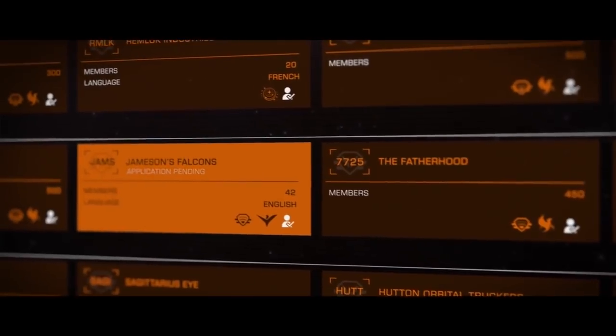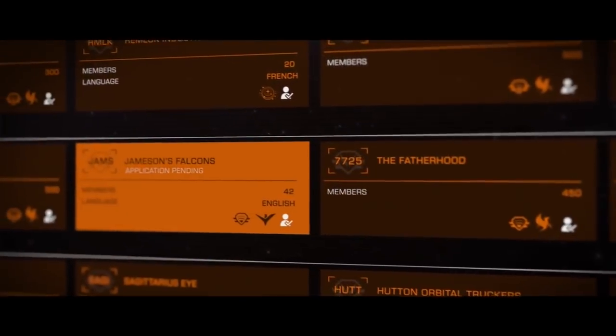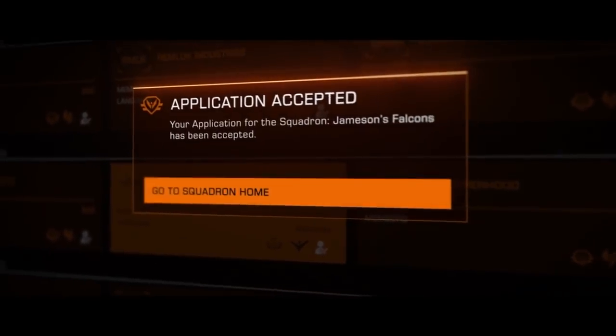So next up we see the squadron management system, including some familiar names. Hutton Orbital Truckers, the Fatherhood, Sagittarius Eye I noticed in there.